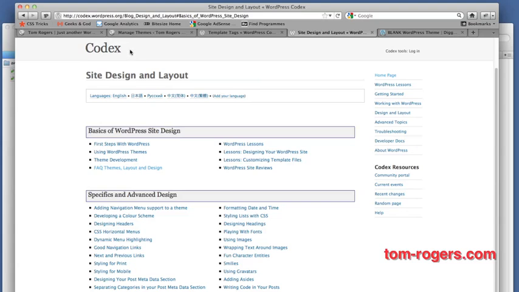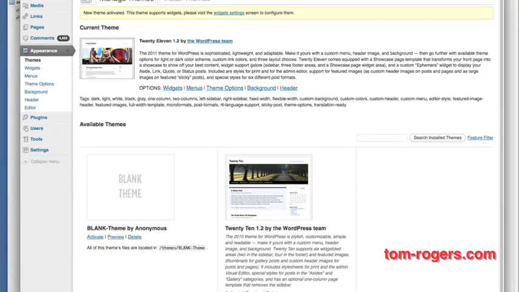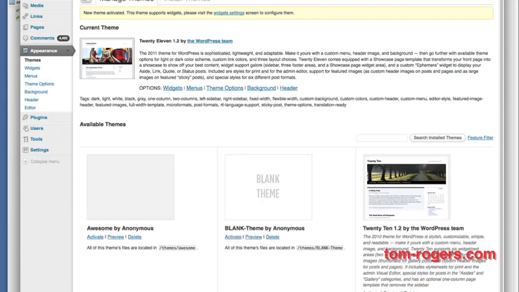Now that we've got that CSS file saved and that blank index.php file, we're going to go to the back end of our WordPress, Appearance, Themes. We've got 3 installed here already. We're just going to refresh now. Now we've got those 2 files. And there's another theme. Awesome.